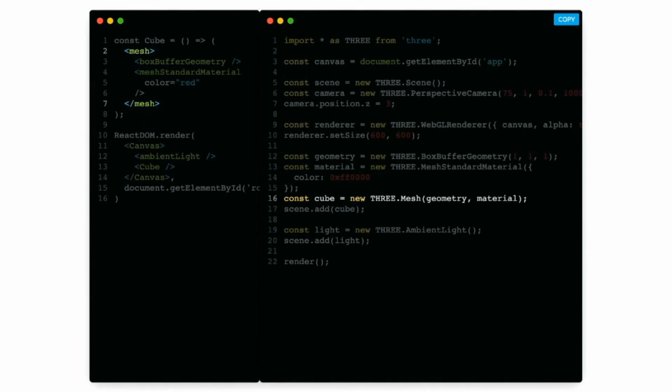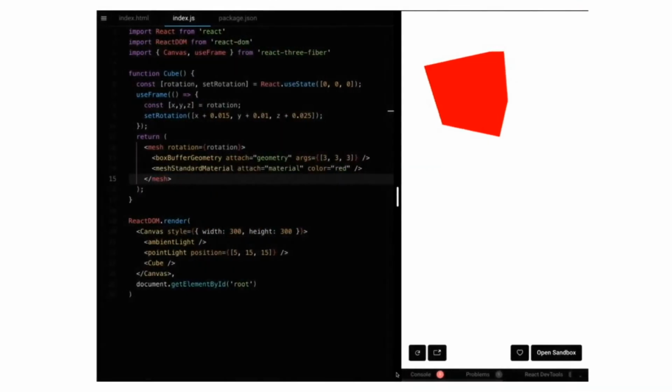So when we compare the React code to the left and then THREE.js code to the right, we can see how it maps to React. We have our mesh there, and we have our geometry and material, and you can also see how the props map together. And you can do some processing on the backend if you want to convert the string red to the hexadecimal value of red. We can also add objects like lights and effects and so on.